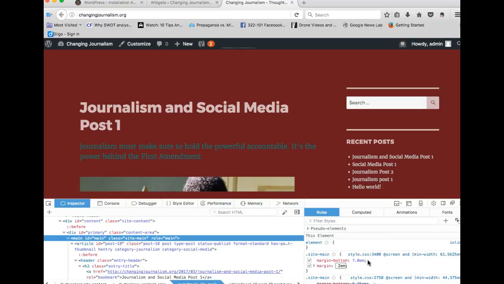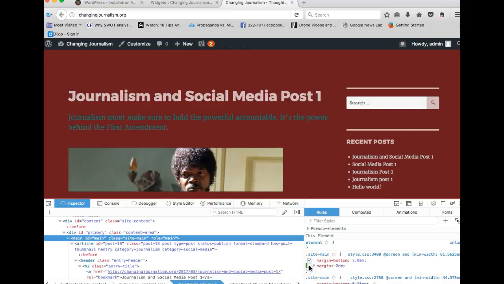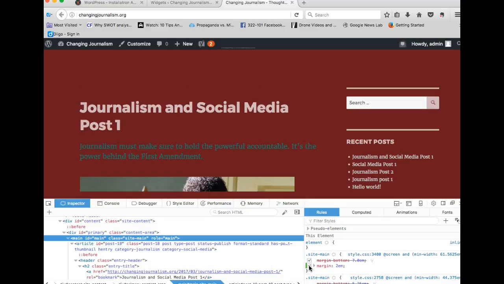You see what happened? Now remember, when we do margin with one number, it puts that on all sides of the box. So what that did is it put it on the top, the bottom, the right, and the left. Okay, and that added some space. If I want to disable it, I just click it again and it's not active. So now I can see what it looks like normally, and then this looks what it looks like with my new style.